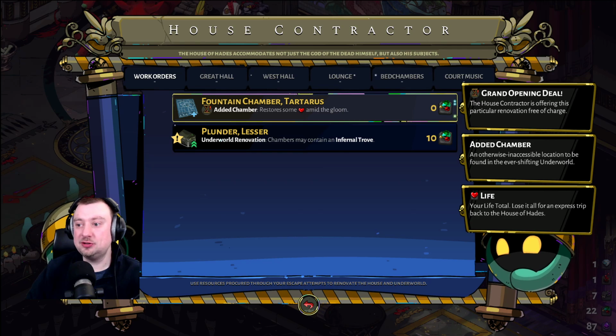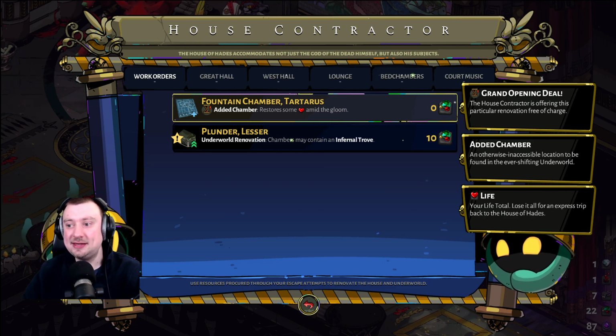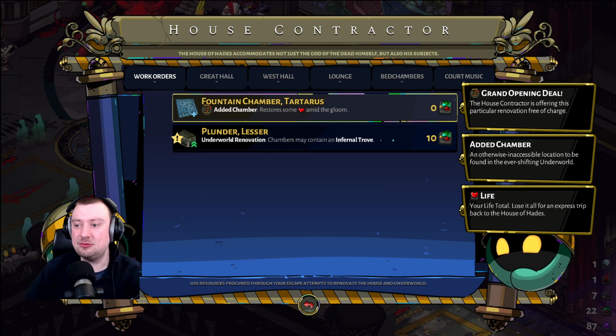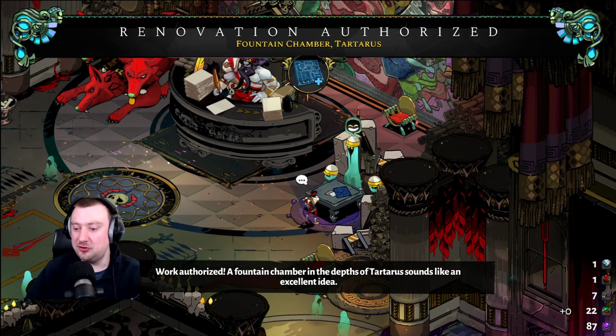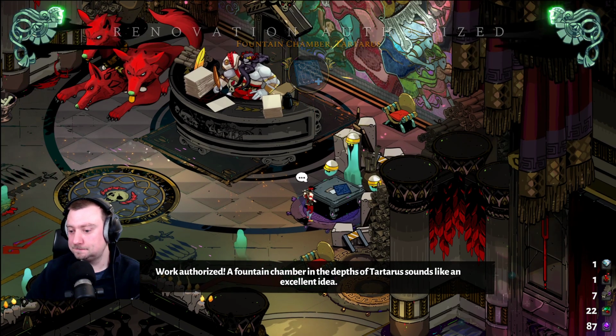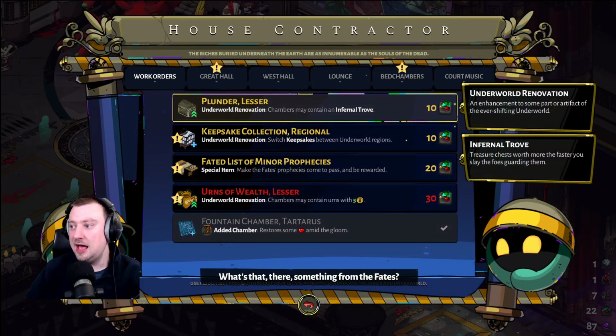Right now, we have the option to add the fountain chamber in Tartarus. And only Tartarus, that's the first level of the dungeon before the first boss. And that has a chance of spawning a fountain chamber once we've learned this, which allows us to regenerate HP, just like at the fountain at the end of the boss. So this one is actually free, so you're not going to not do that, of course. In the depths of Tartarus sounds like an excellent idea. And that unlocks a whole bunch of other stuff.